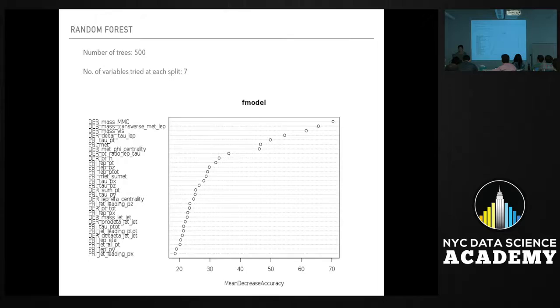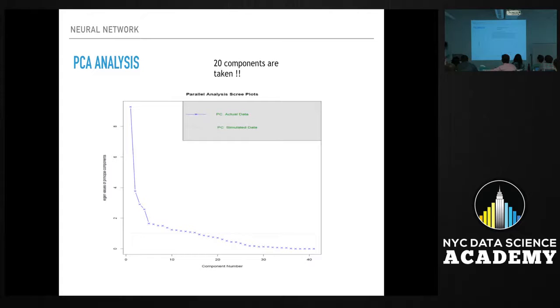So next is the neural network. For the neural network case, I need to choose the number of degrees of freedom, and the strategy is that I want to avoid variables that can be correlated with each other. So I decided to use principal component analysis and then use those principal component values as my input into the neural network model. I chose 20 instead of 5 or 10, because I noticed that if I increase the number of principal components, my accuracy improves. That's why I chose 20 in the end.